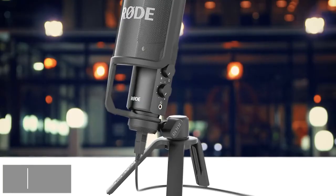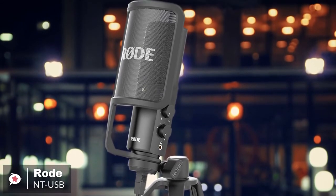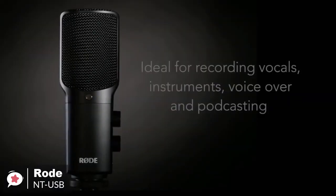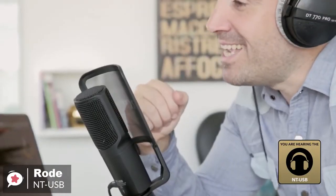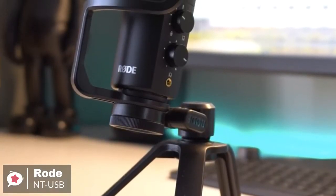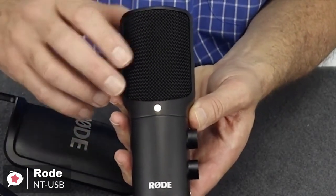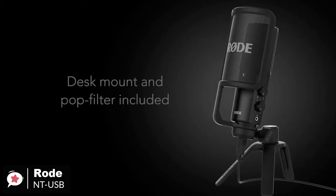At number one is the Rode NT-USB. It's easier than ever to be heard online these days — a glut of microphones are on hand to give would-be streamers, podcasters, and YouTubers a voice. Rode's answer is simple: its NT-USB claims to offer studio-quality sound without studio-quality prices, and the developers might just have managed it. Design-wise, it's sleek and reassuringly solid thanks to its narrow metal body. The NT-USB is fitted with a 3.5mm headphone jack as well as twin dials — one to adjust the headphone volume, and the other to balance the mic between the microphone and the computer's own audio, making it ideal for calls or hangouts.